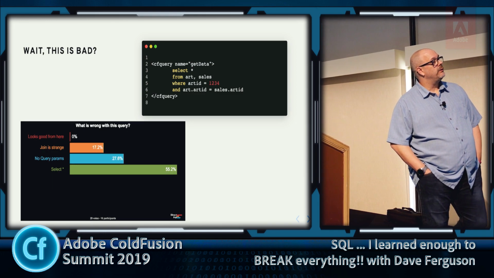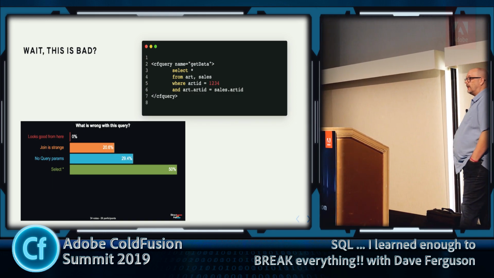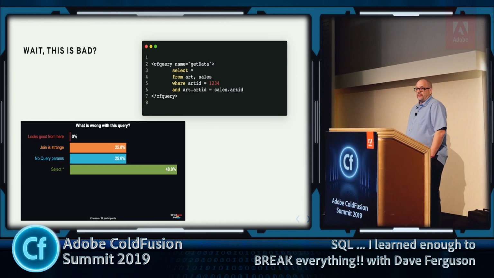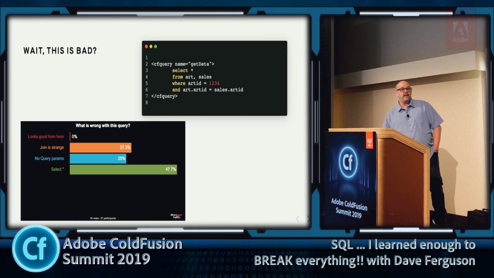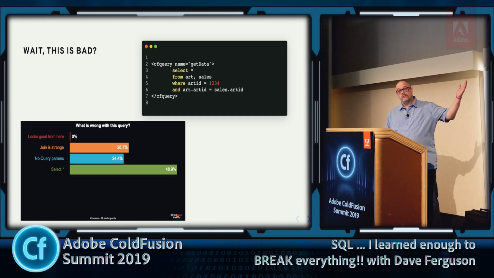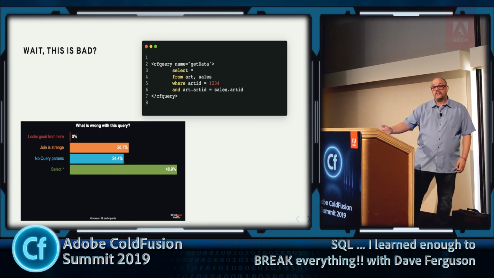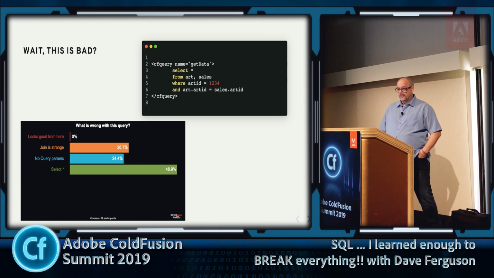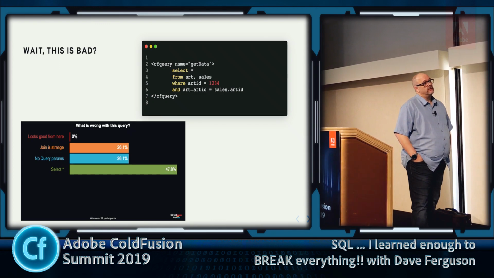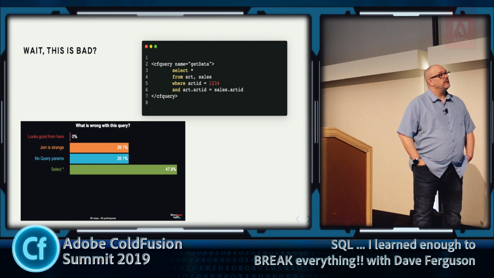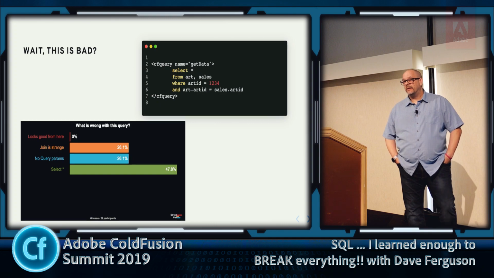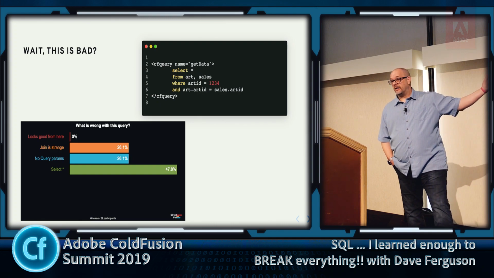So yeah, the primary thing wrong with this is the select star. Now, select star itself isn't bad. You get all the columns from the table, right? Well, let's say you write something today, and your table has 4 columns, and you write a little thing like this that gets select star. In this occurrence, you're going to get select star from both of these tables. That's how it's written. So you're getting select star from art and sales. Let's say down the road, somebody decides, you know what? We want to store an image of the art in the art table a year from now. Well, this query is still sitting there running, right?